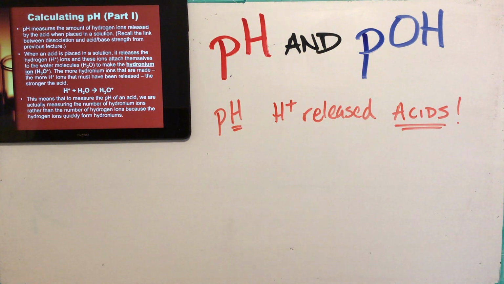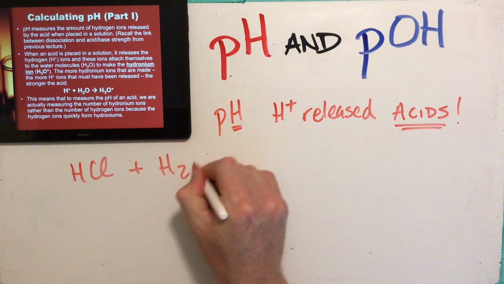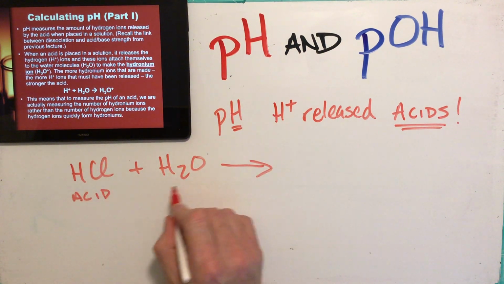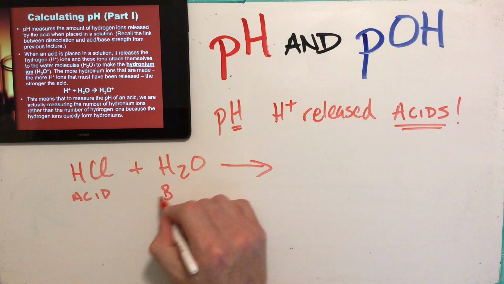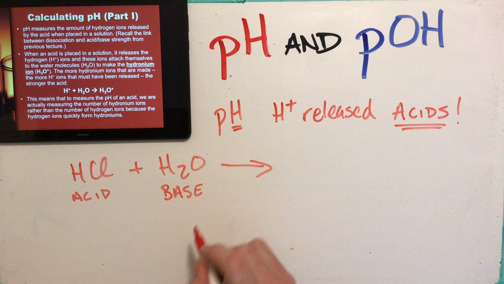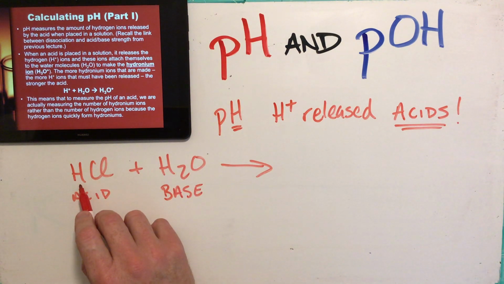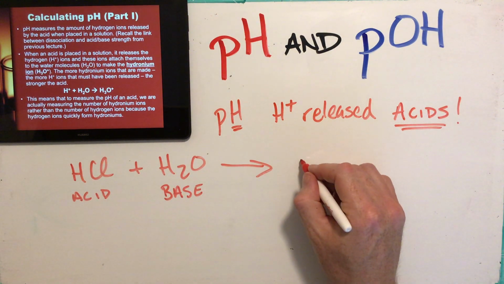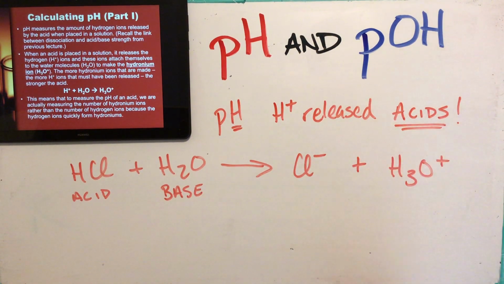right? Think about it. If I put HCl in water, we saw this before, what happens? Well, this is my acid. Water is amphoteric. It can act like an acid or a base. So if it's with an acid, water will act like a base. This H is going to go over to here. This is an acid. It's a proton donor, and that proton will come over to the proton acceptor, which is the water. So I end up with Cl negative and H3O plus. Right?